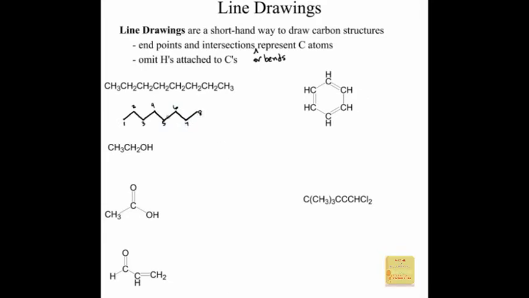We draw lines to represent the carbons and omit the hydrogens attached to those carbons, because we know carbon likes to have four bonds to be stable. Any end carbon with one bond shown must have three bonds to hydrogen — it's a CH3 group. A carbon in the middle with two bonds shown must have two bonds to hydrogen — that's a CH2. Very quickly we can draw very complex organic molecules using this notation, but we need to recognize that there are a lot of hydrogens on the structure that are just not being shown. This eight-carbon organic molecule is known as octane — one of the components of gasoline.